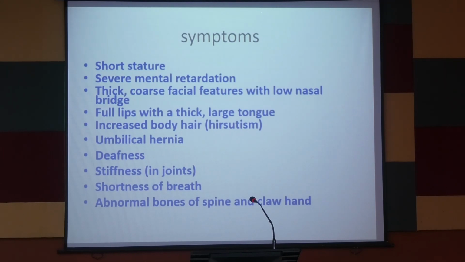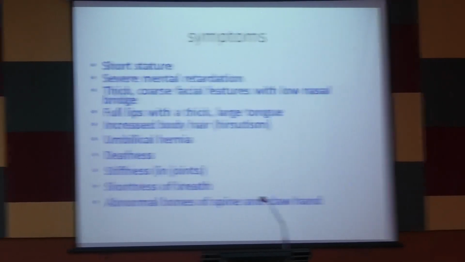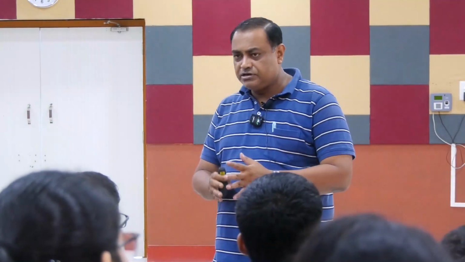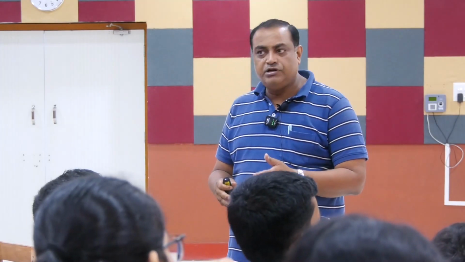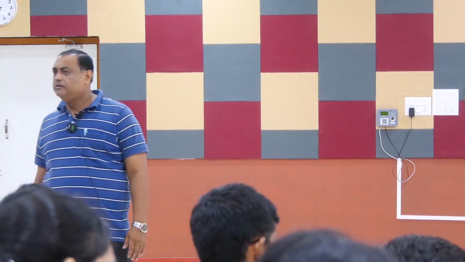We know there is the rectus sheath here, a strong muscle which holds up all the contents of the abdomen, correct? Since these fascia, these muscle coverings, are made up of dermatan sulfate and keratan sulfate, in the absence of those, these fascia will be loose, so there will be herniation, meaning expulsion of the content of the abdomen through the umbilicus. It is called herniation. When it occurs through the umbilicus, we call it umbilical herniation. When it occurs through the inguinal canal, we call it inguinal herniation, right? So umbilical hernia. Deafness, why deafness?